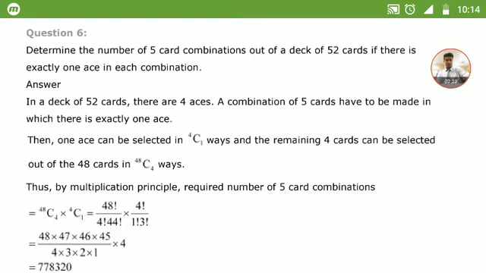We have 1, 2, 3, 4 aces. Yeah, 4 aces. So we'll be choosing 4C1, meaning that out of 4 aces you'll be choosing one ace, and then the leftover cards are 48, out of which you have to choose 4 cards because you have already chosen one card and in total you have to choose 5 cards, so 48C4.